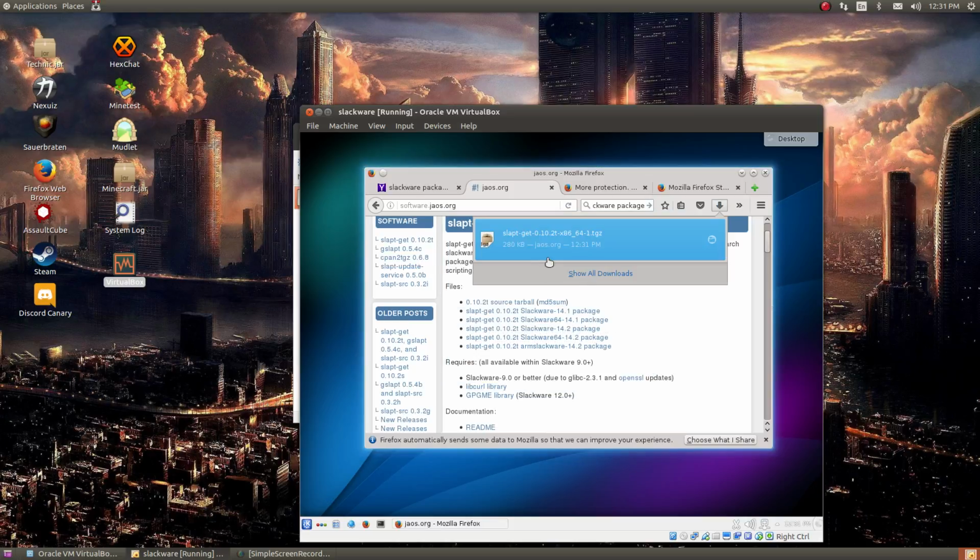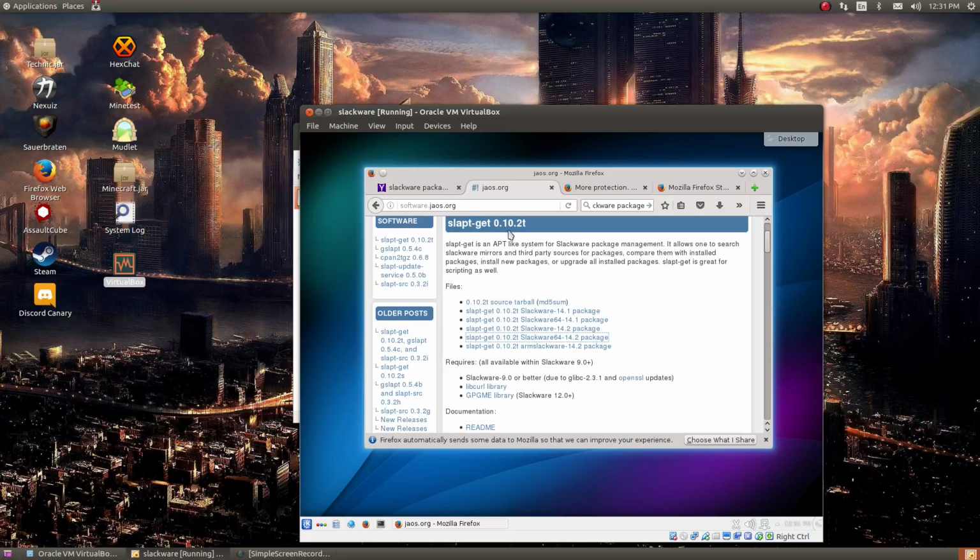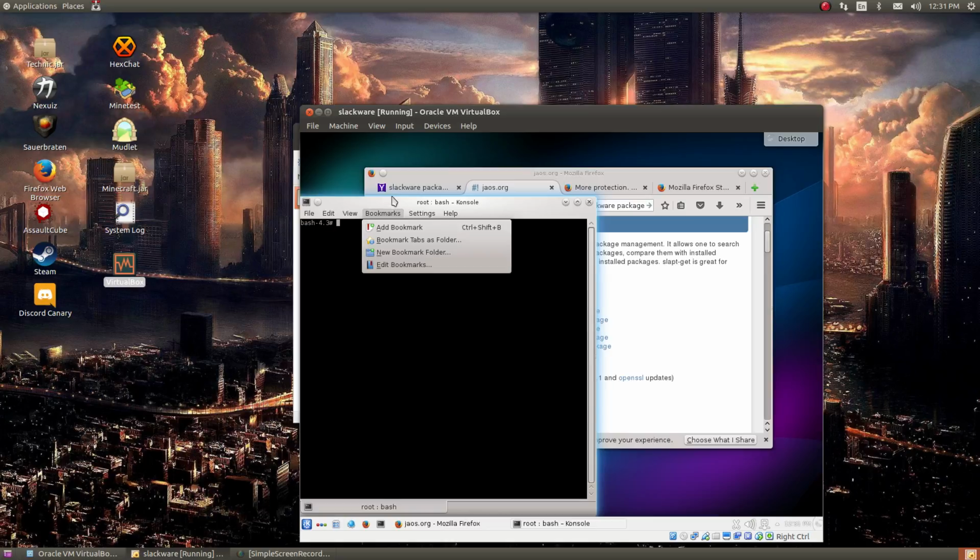Okay, so then we want to cd into, first let's list the directory, cd into my downloads, and I think I use pkgtool.